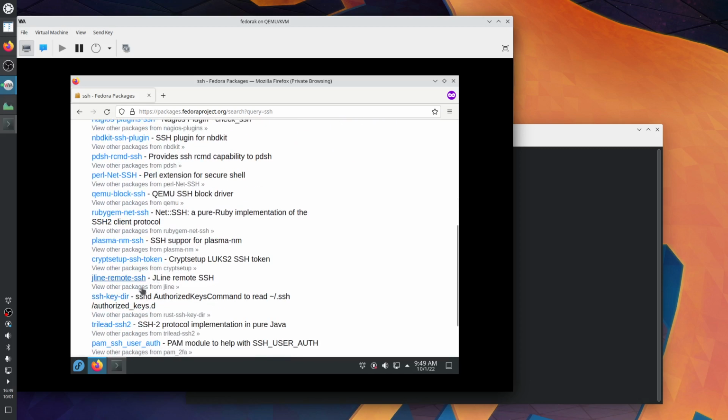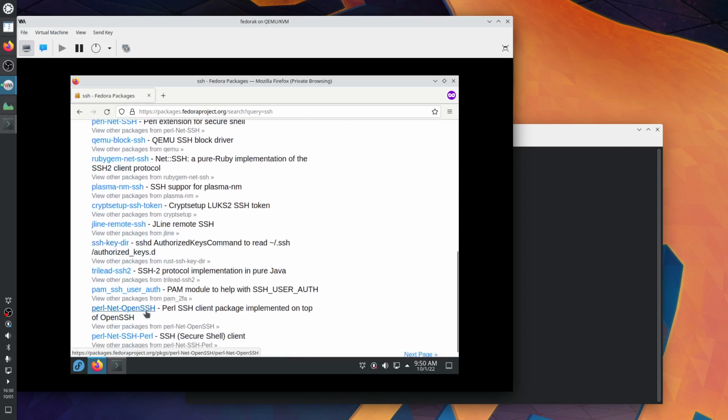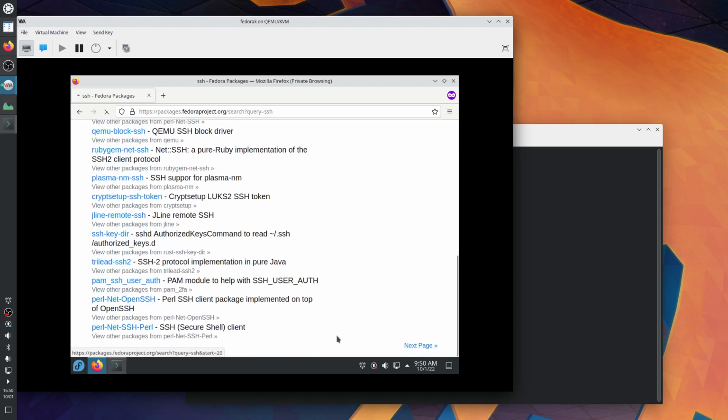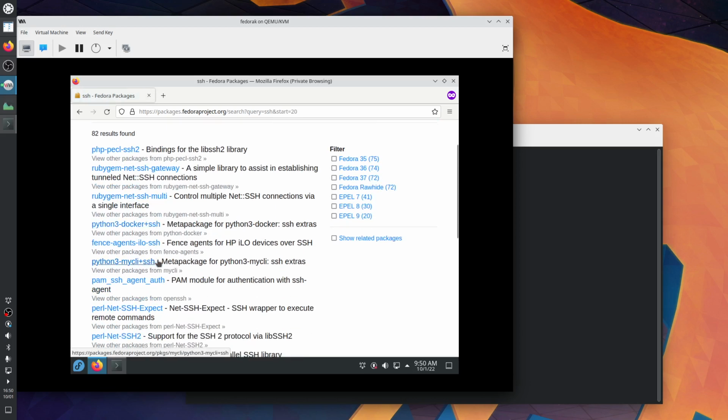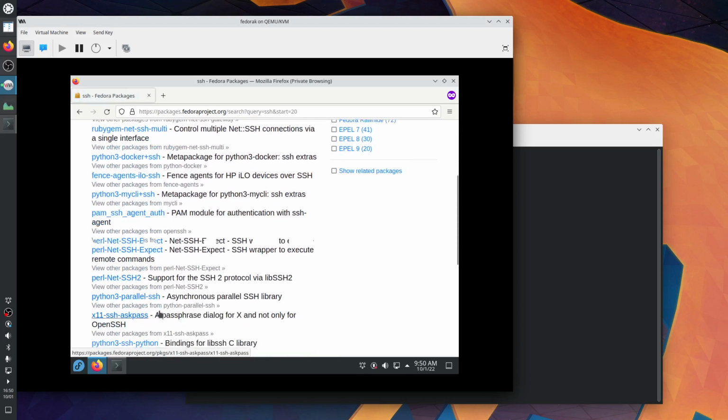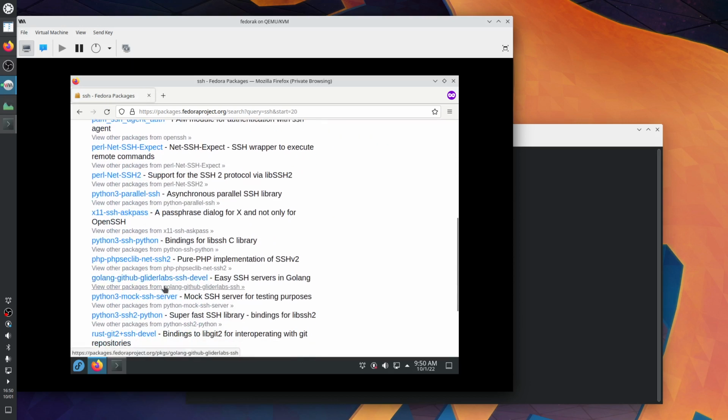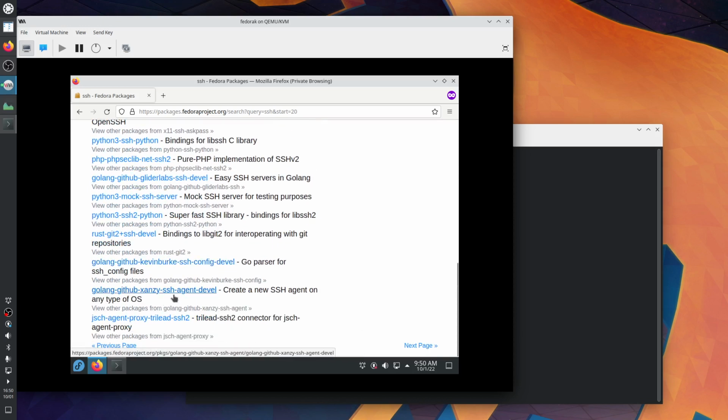No SSH server yet. Next page. No SSH server yet. Next page.